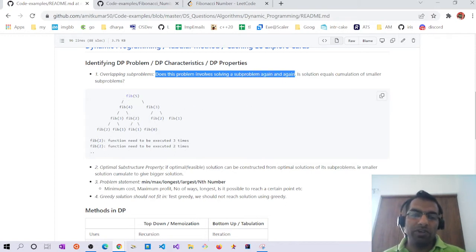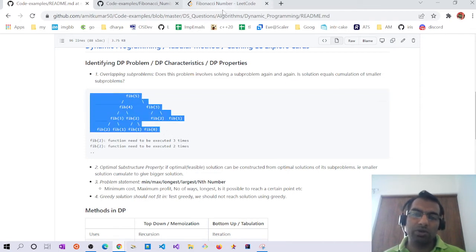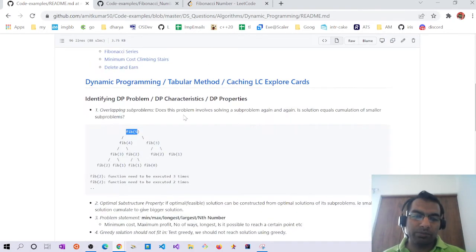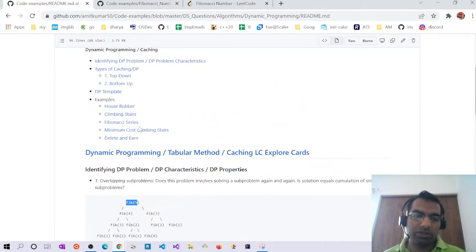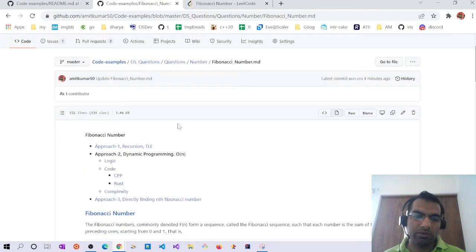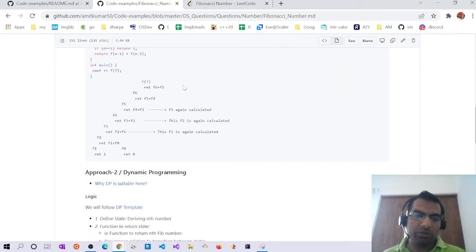So for example, if we take the Fibonacci example, that's a very basic, easy example on LeetCode. I'm just taking that. Okay, I have already opened it. So this is the Fibonacci example, right?